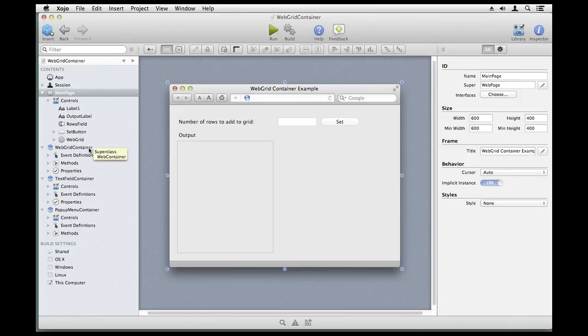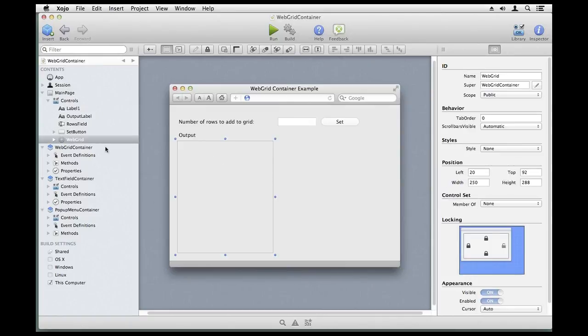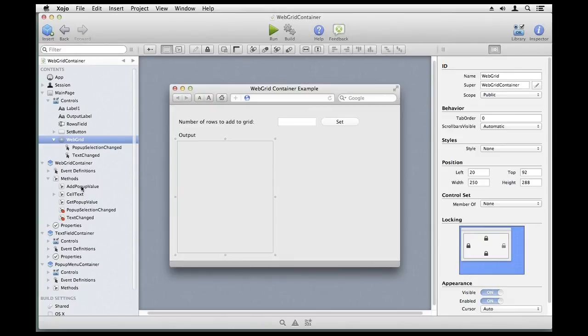That is when the design becomes much more useful and appreciated, because now you're just dragging the web grid to whatever pages you need it, and you don't care about any of this other implementation detail back here. All you care about is implementing these two event handlers to know when something changed and calling the appropriate methods that are declared for the API for adding values, for getting the text, or for getting a pop-up value. And of course, you control what you want for your API if you're building your own controls.